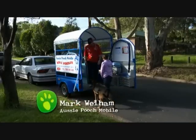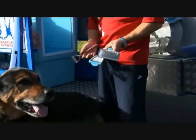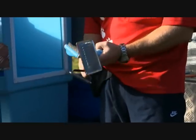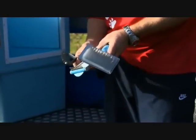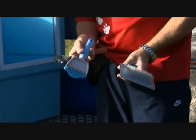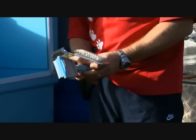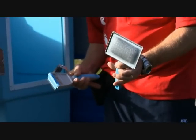Hi, Olivia. What we're going to do is start by giving Juki a brush. When we brush the dogs, Olivia, we use different brushes for different dogs. This is a Coat King, and it's quite sharp in here, and we use that on the really long-haired dogs. This is a Furminator and also a Rake, so it turns into a Furminator if we turn it over, and that's for dogs with really short coats. And then we also use a Slicker brush as well.